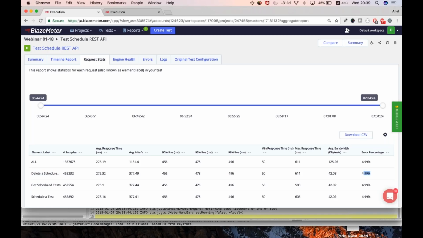And I can download it as a CSV and import it to other systems and work with it with whichever other complementing products that you need. Timeline report.